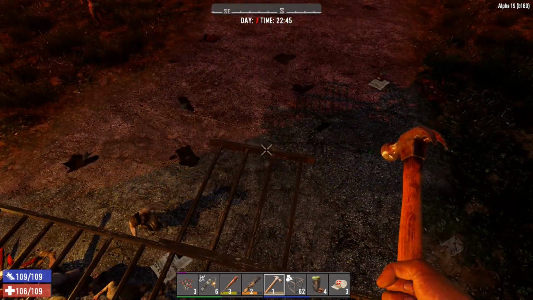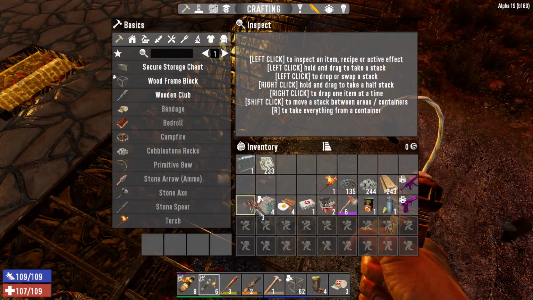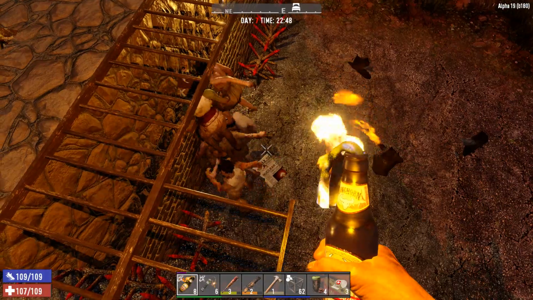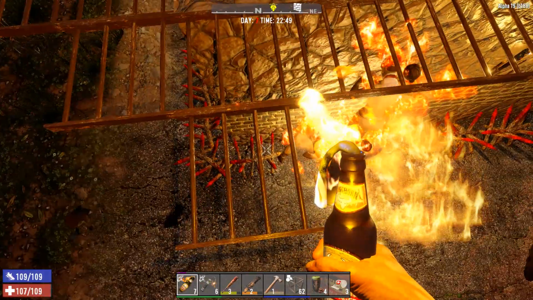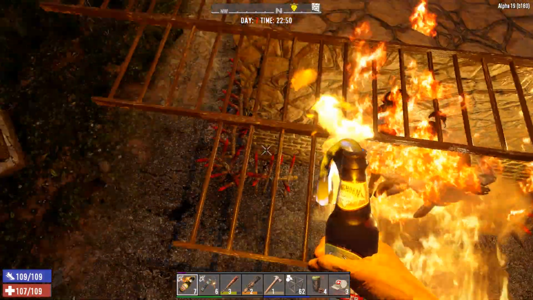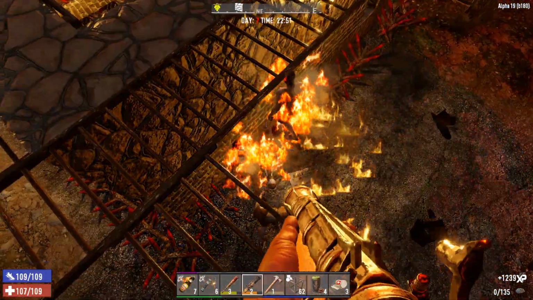Here they are. So, in that situation, what is recommended is to have a Molotov. Boom. So you see now the purpose of these little wood bars sticking out. So it's just super important.